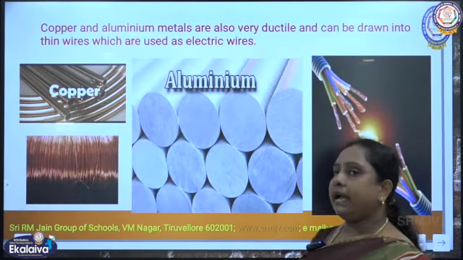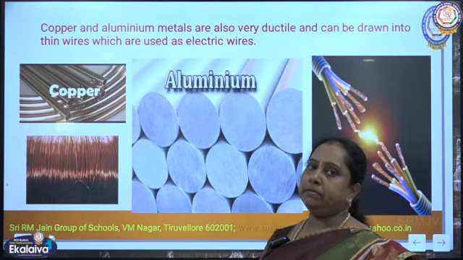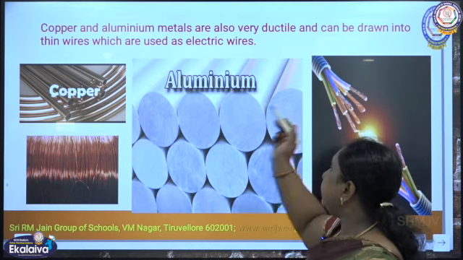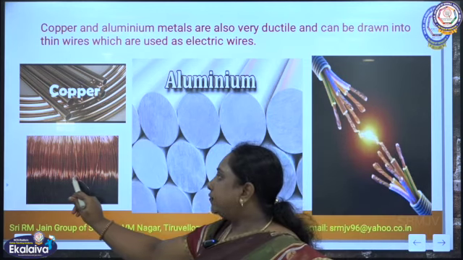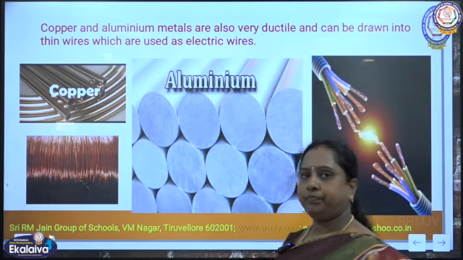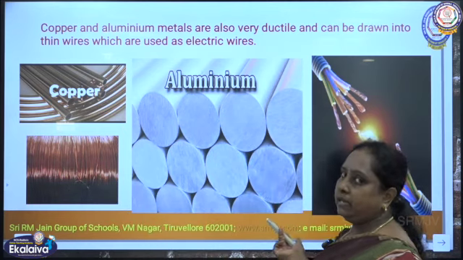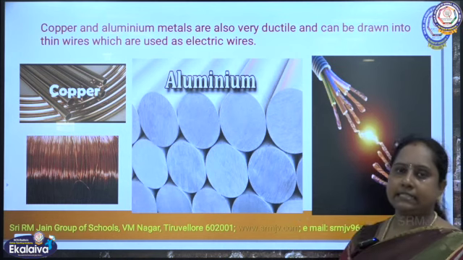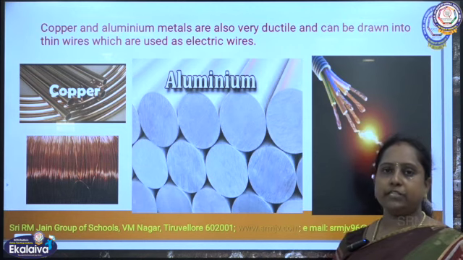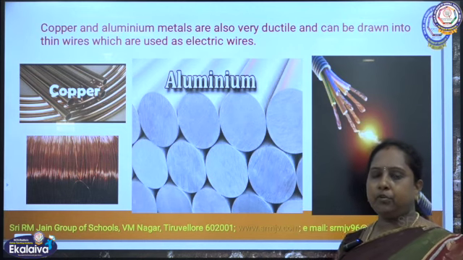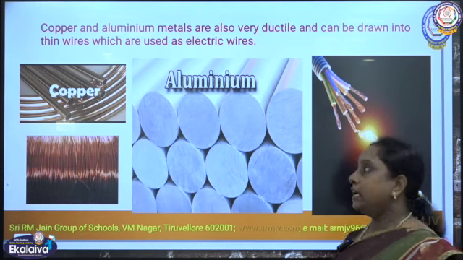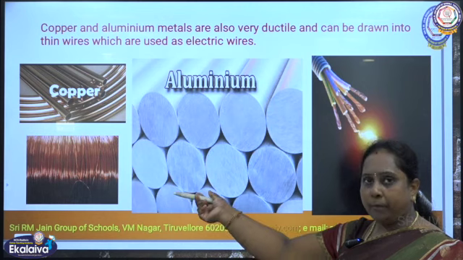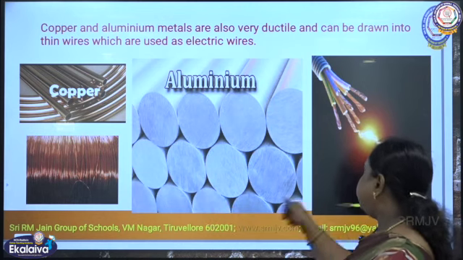And next, aluminium and copper. Copper and aluminium are the other metals which have high ductility, so that they can be drawn into wires. If you check the wires of copper, you could have seen this in the cables. And aluminium also can be used for drawing wires, which can be used to conduct electricity. Aluminium and copper wires you could have seen in the coils of motors, as well as other gadgets. If you check those gadgets, you could see that the coil is made of copper wire and aluminium wires only.